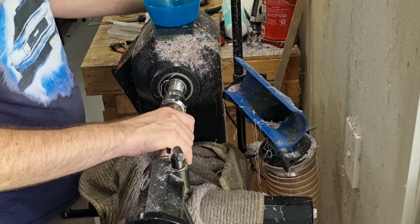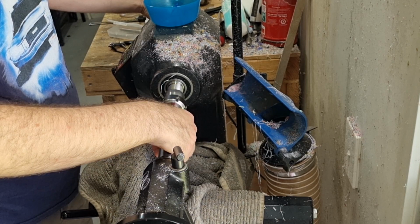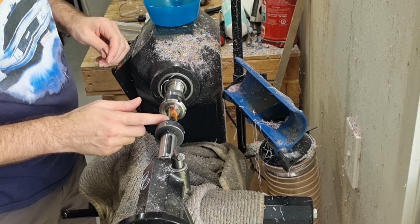So mark it, so we've only got one more to go. And we'll try and get the third spot. Yeah, that's the third one. So you can feel that it cuts a tiny bit more material each time, just to give nice clean cuts, and it'll cut that last thread a little bit further each time.